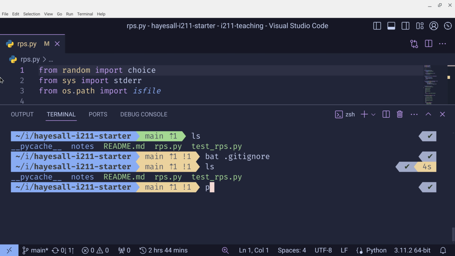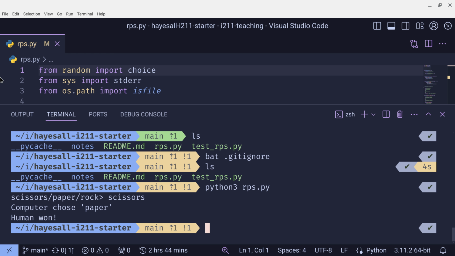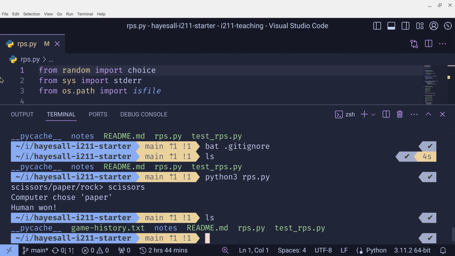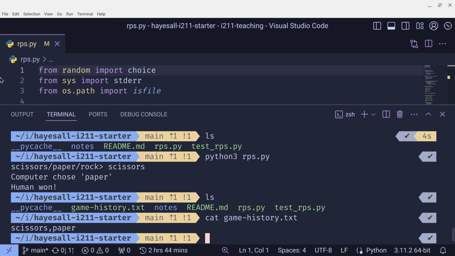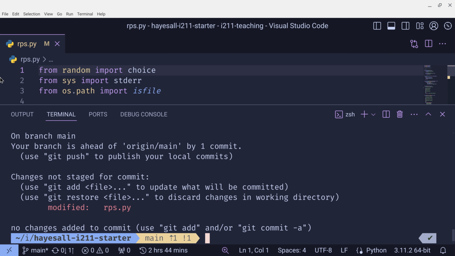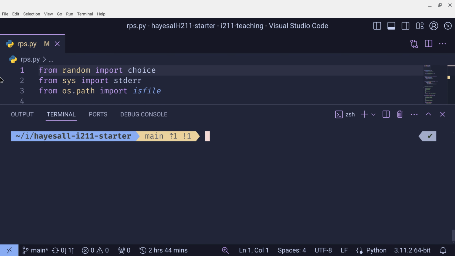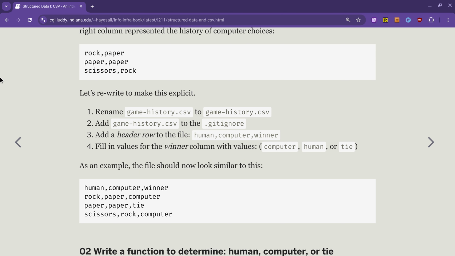So if I do python3 rps.py, if I choose scissors, oh, I won. Awesome. And the act of playing the game means that I now have a gamehistory.txt file. Okay, cool. Let's do git status real quick. Okay, so now what do I want to do next? I'm actually going to do step 2. Okay, so rename gamehistory.txt to gamehistory.csv.